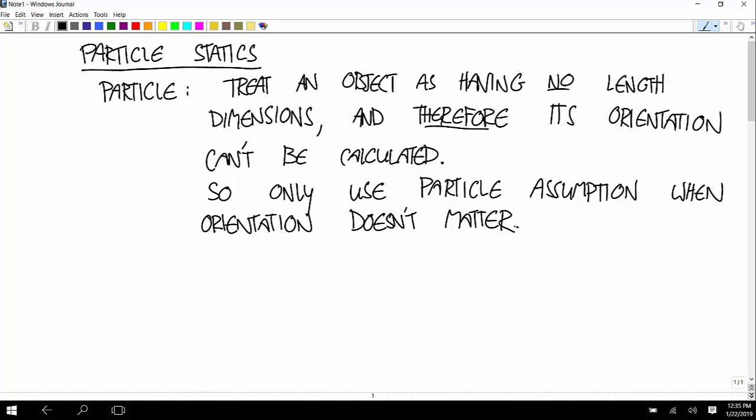This is kind of an interesting thing to notice. If you're using Newtonian methods, which is what we're doing in this class almost the whole time, if you're using Newton's laws to calculate things and you're dealing with forces and accelerations and stuff, you can treat anything as a particle and it doesn't mess up your calculations. It just doesn't let you calculate orientations.